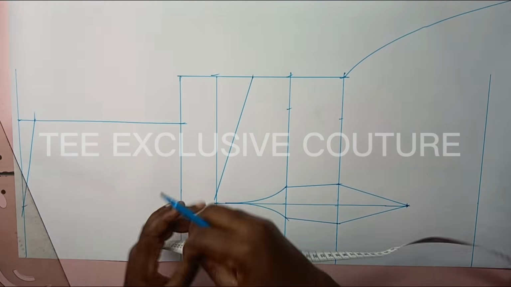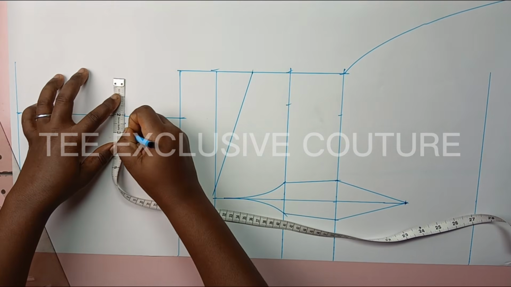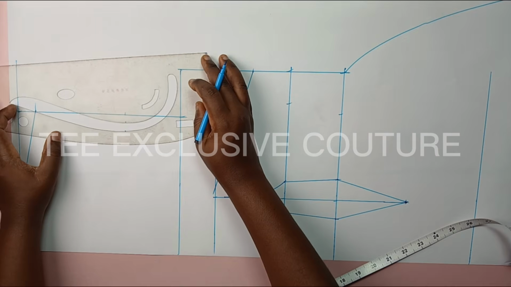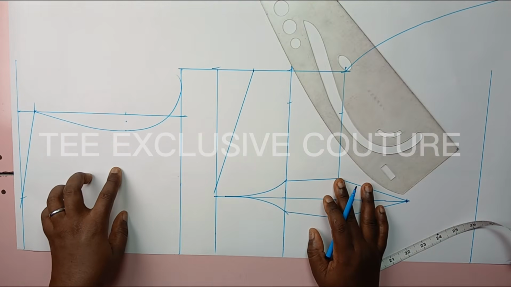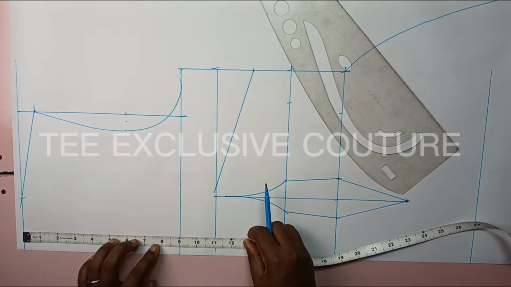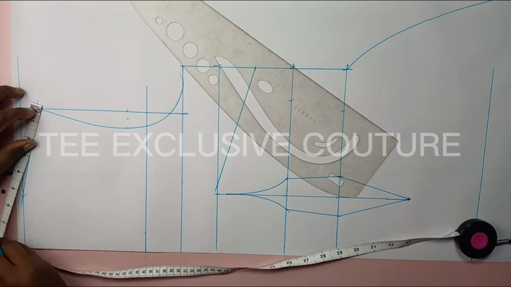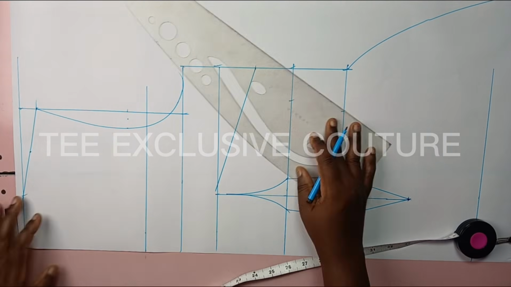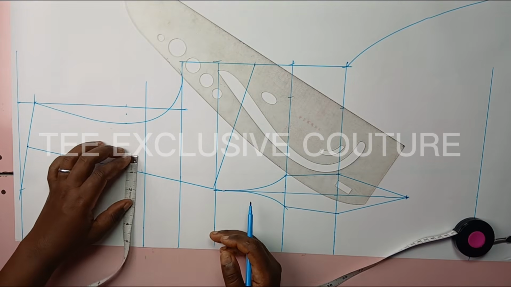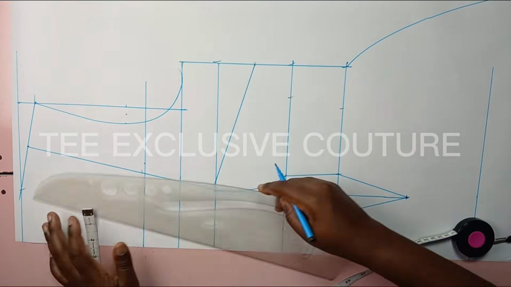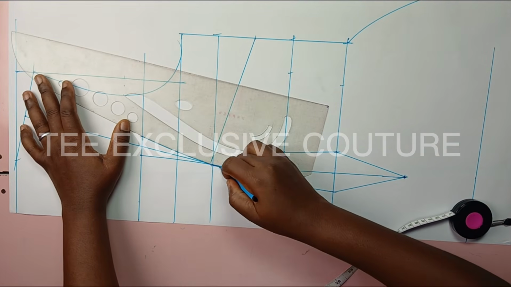So then we'll go to the armhole. You measure whatever you have there, divide it by 2 and go in by 1 inch and connect it to the chest line like this. Next is the neckline. So you decide on the depth of the neckline you want. I'm using 7 inches. Then I will extend the line like this. So my shoulder area from the neckline to the shoulder point, I'll divide it by 2 and connect it to my bust point like this. Then on that line, I'm going to be doing a tightening of 0.5 on both sides and also blend it into the bust point like this.